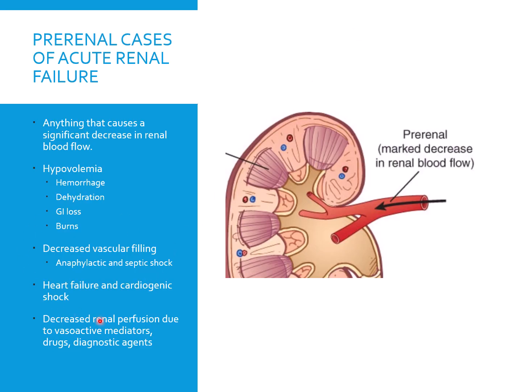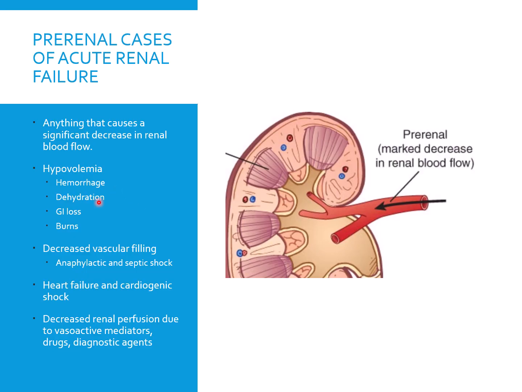Another cause might be something called decreased vascular filling. This is where we get such significant hypotension and capillary leaking that we get all this third spacing of fluid. And so now that fluid is not in the vasculature, and without good vascular tone, we get reduced blood flow to the kidneys. So things like anaphylactic or septic shock are two major causes of this decreased vascular filling.